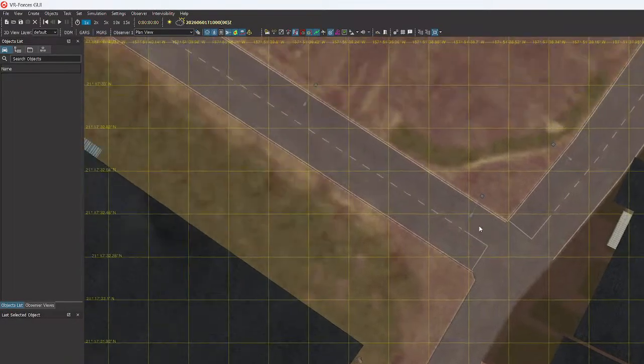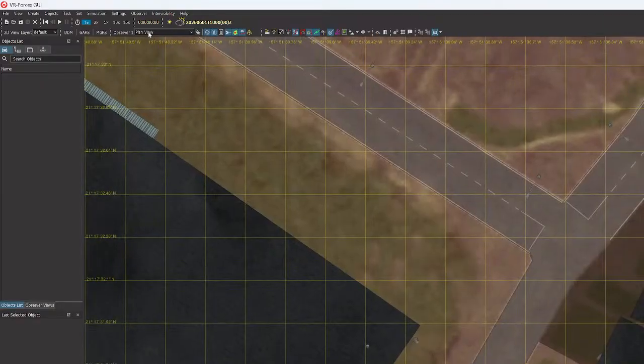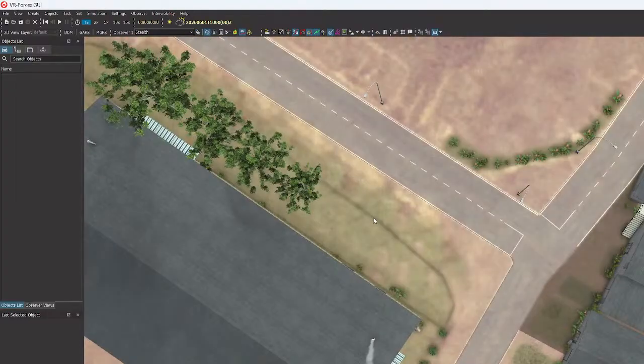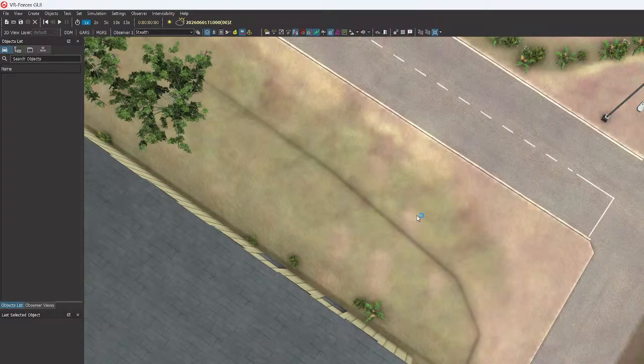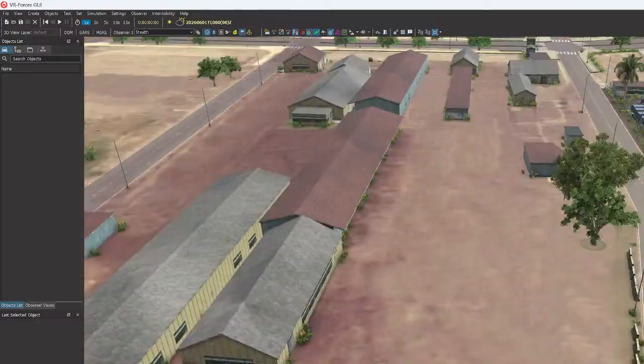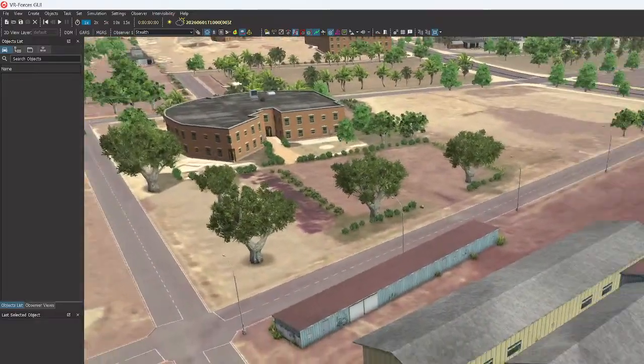I'm in plan view here, but if I change that from plan view to stealth, give it a second. Now I can fly, so I can zoom in and out the same way, but I can also press the right mouse key and hold, and I can look around.